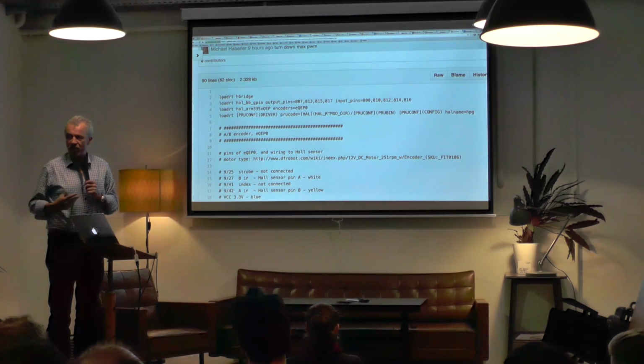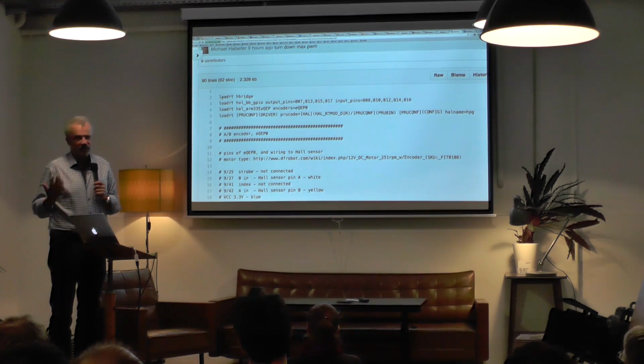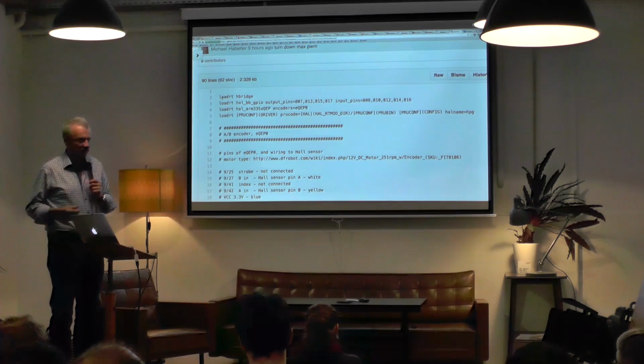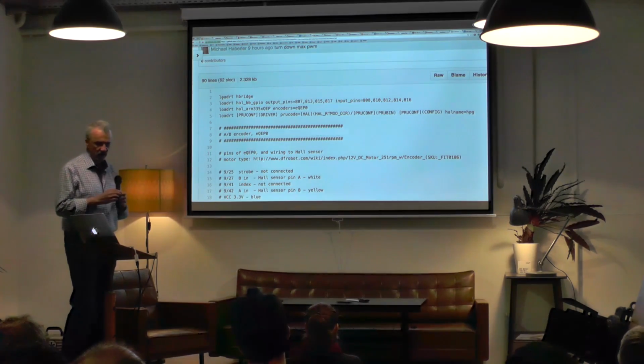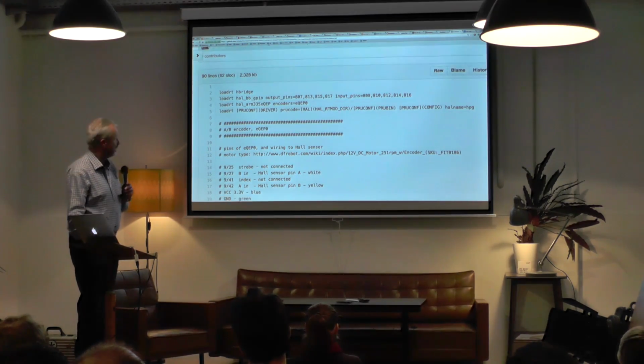Those are called programmable real-time units. It's basically a 200 megahertz 68,000. There are two of them, and we use them for stepper generation and PWM.